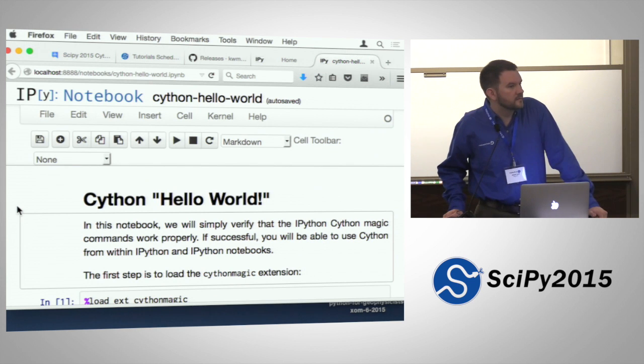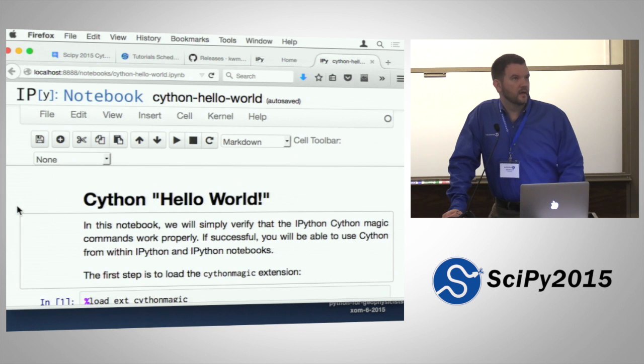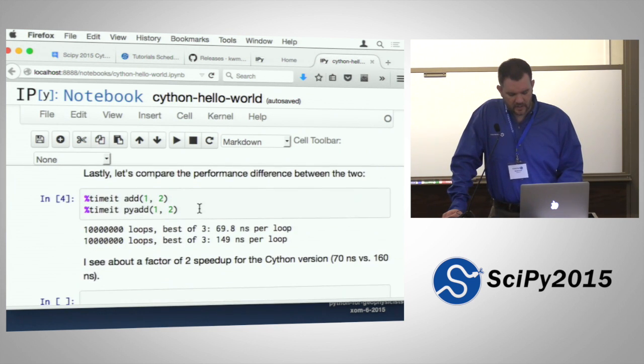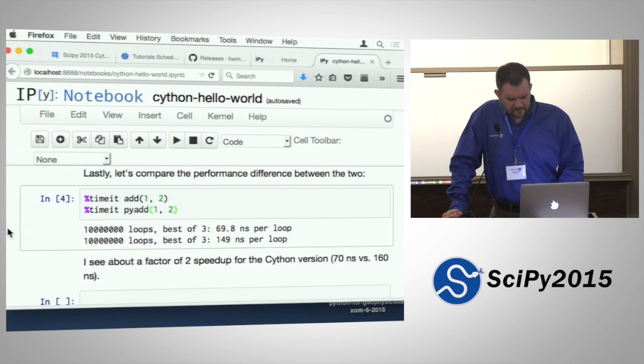Yes. So you're saying that when you run the timeit commands, the slowest Python version takes 3 times longer? It may be because, and is this for the notebook version or the piximport version? Distutils and notebook. I'm not sure if you run it a second time, it still does it.